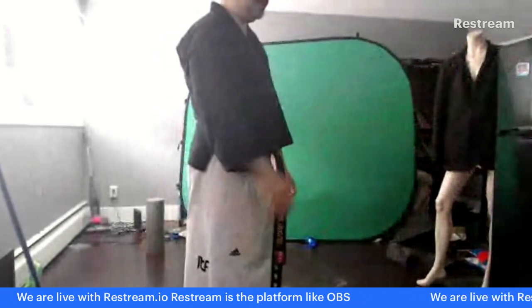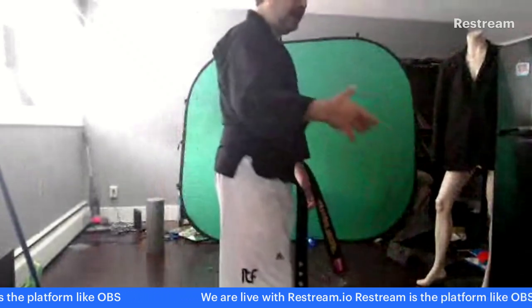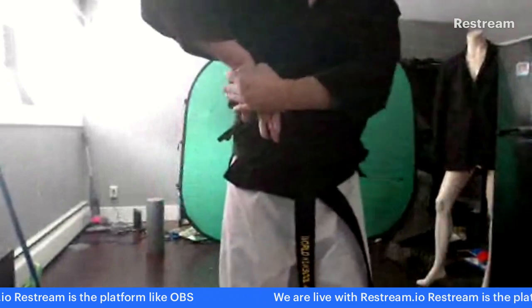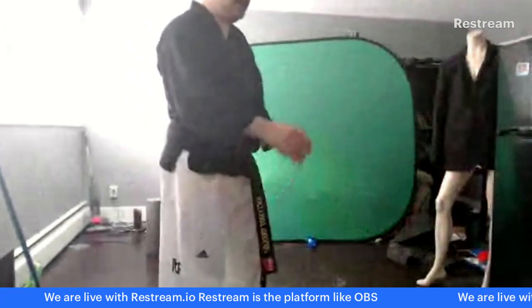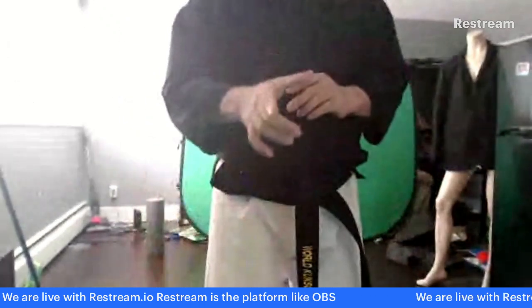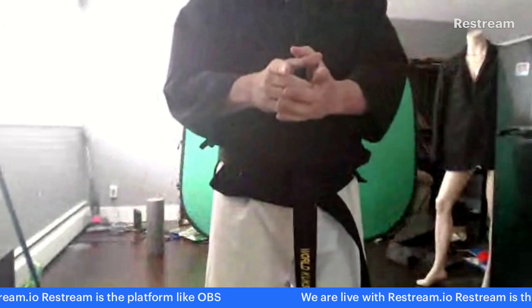Next one, I'm grabbed, do a bit of a cat stance, counter grab the hand, and then now we're in that same situation that we were in, twisting the person's wrist like we did in that previous set. Grab, counter grab, back again, lock with that. Circling around the outside, trapping, going underneath and twisting the wrist.